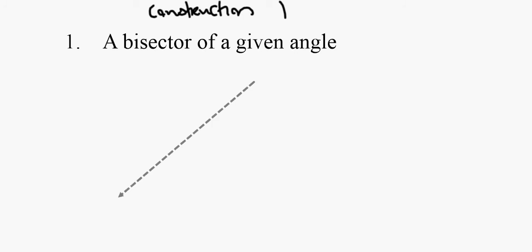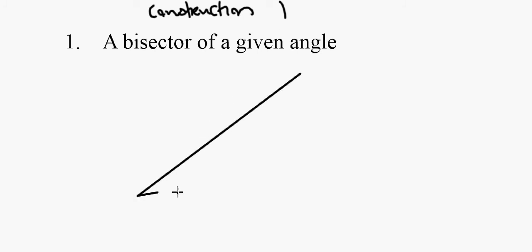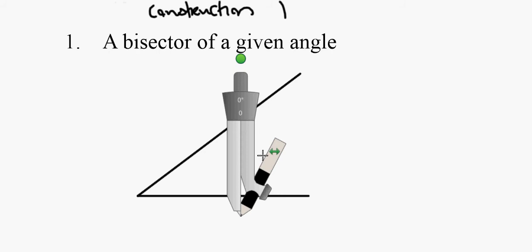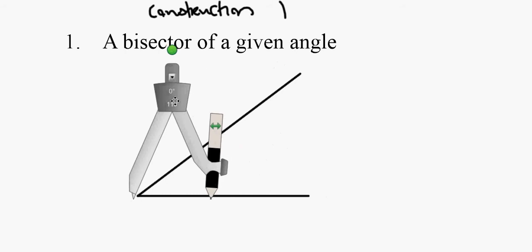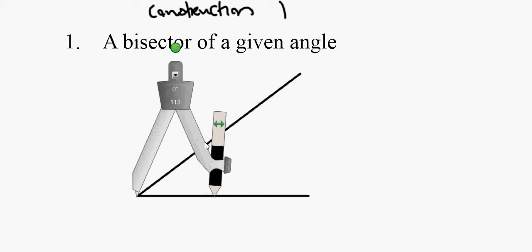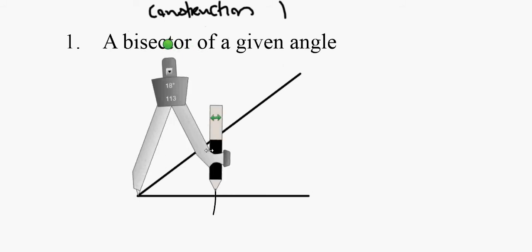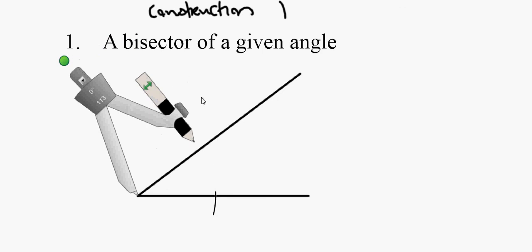Okay, so you'll be given an angle, and what you need to do is cut this angle in half. So you're going to get your compass, and you're going to use this compass to cut the angle in half. You're going to pick a length that's not too big. It can't be over the size of the line. And you're going to make sure your tip is on the corner of the angle. And you're going to do 2 arcs, 1 and 2.